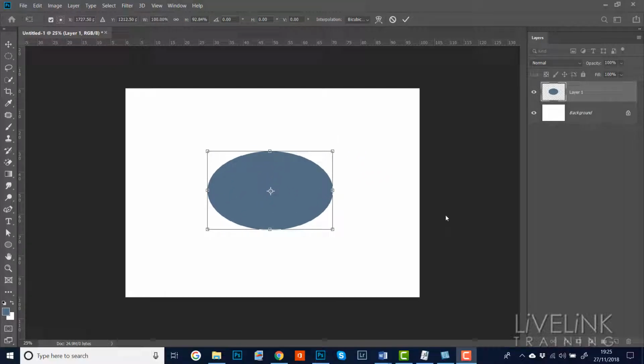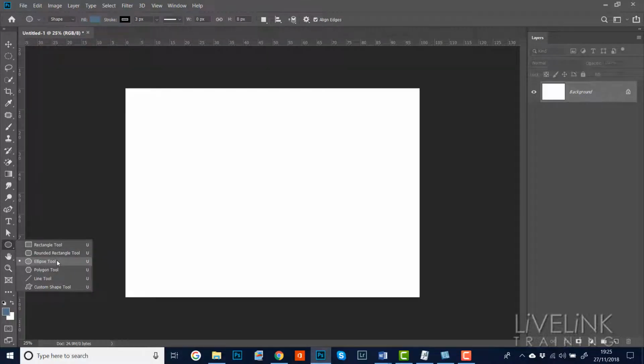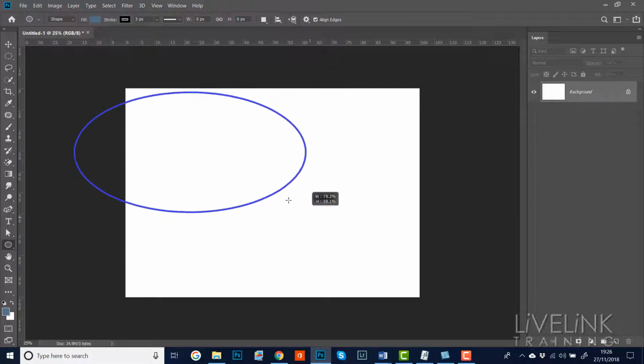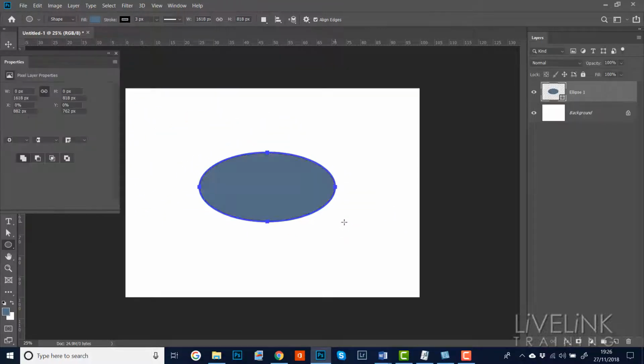Now, to throw even more confusion into the arena, this does not happen with vector shapes. So let's just get out of that and we'll drop that in the bin, and then we'll go and create a vector object. So again we'll look at the ellipse tool, which is one of the vector tools. And it's a shape tool, so we'll click and drag and just move it into the middle, and then we'll let go. So here we've got roughly the same, but this is a vector shape.